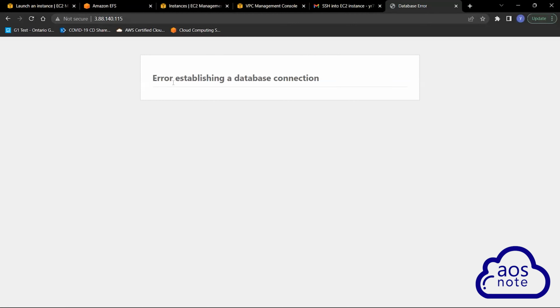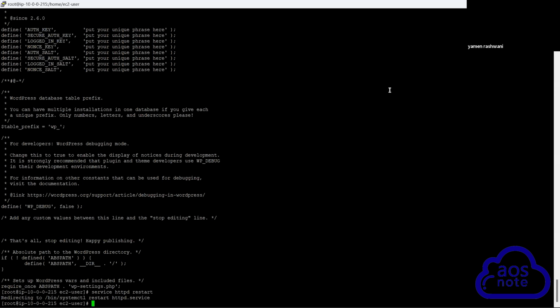Are you sure you are entering the right password? Let me double check. When you get this error, it just means that the database information you entered in your file is not correct. It's either the master username, the password, or the endpoint. But we looked in the console, and your endpoint looks right. You copied it from the console. The only thing I saw you type in is the password, so it must be the password that's wrong.